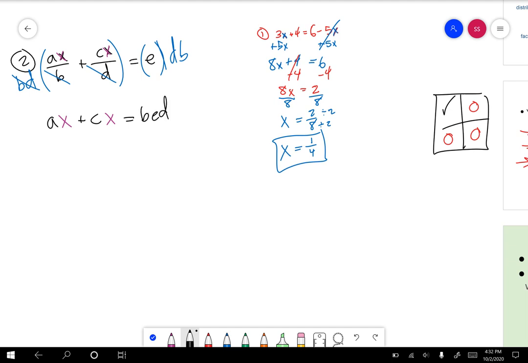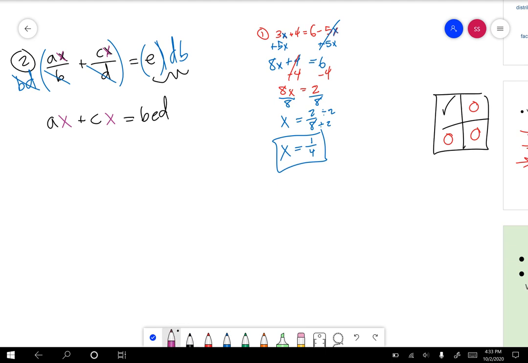On the right side, we're left with bed, B-E-D. No, they're not in that order on this one, but commutative property says we can reorder however we want, and that's how I felt like reordering it, so there we go. So your answer would be correct if you did B-E-D or B-D-E or E-B-D or E-D-B or any combination of all those letters together. I'm going to use bed, though.